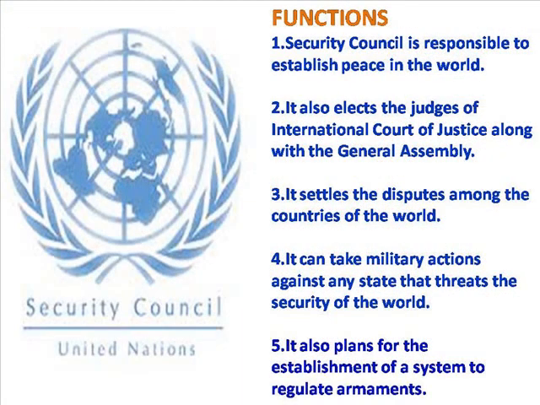Next topic is functions of Security Council. Number 1, Security Council is responsible to establish peace in the world. Number 2, it also elects the judges of International Court of Justice along with the General Assembly. Number 3, it settles the disputes among the countries of the world. Number 4, it can take military actions against any state that threatens the security of the world. Number 5, it also plans for the establishment of a system to regulate armaments.